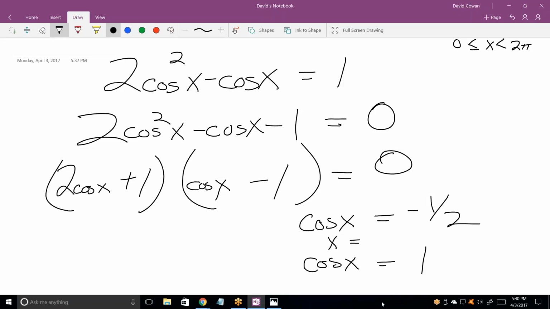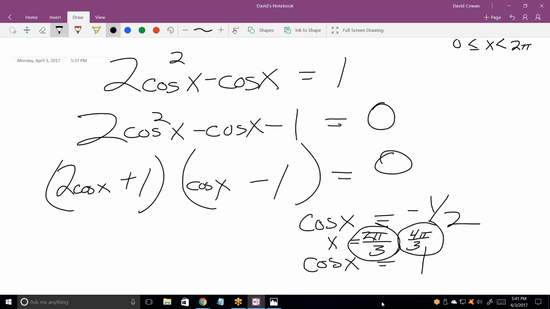Isn't it 2 pi over 3 for the first one? Yeah, in other words, the cosine is negative in the second and the third quadrants, and positive in the first and the fourth. So I need to come up with the second quadrant and the third quadrant. You're correct. The second quadrant is 2 pi over 3, which is the equivalent of pi over 3 in the first quadrant. Now what's the third quadrant angle? Wouldn't it be 4 pi over 3? Got it. So there's two solutions.